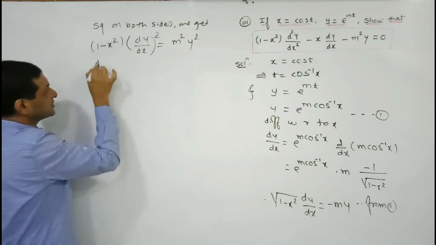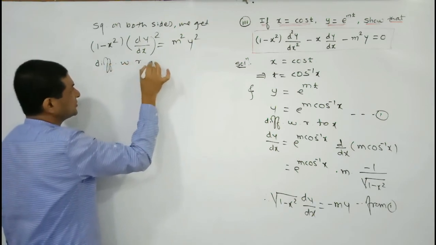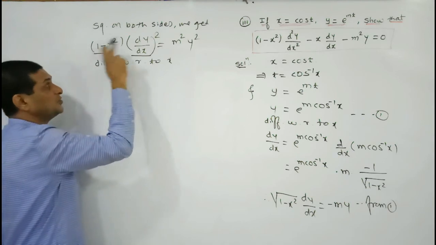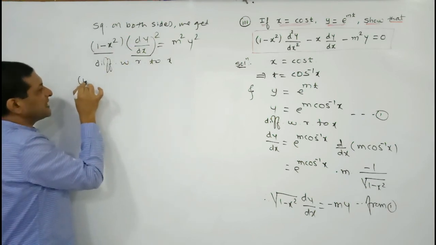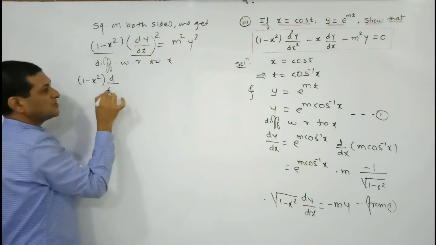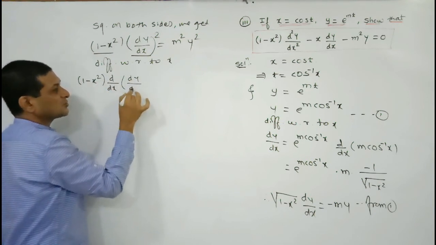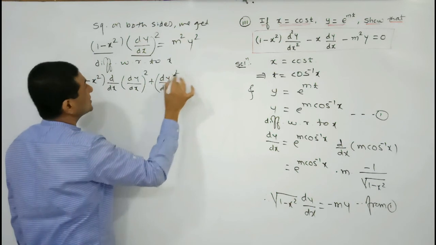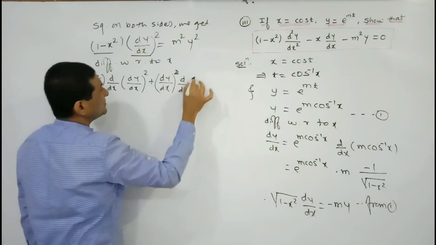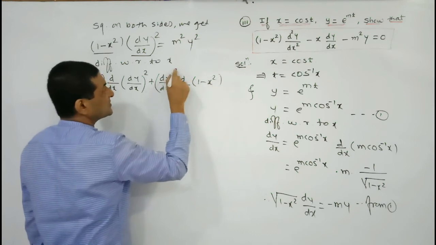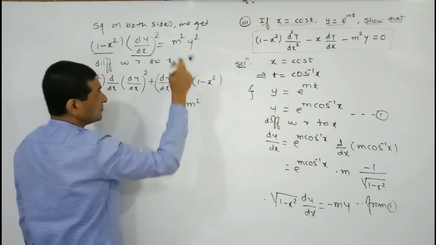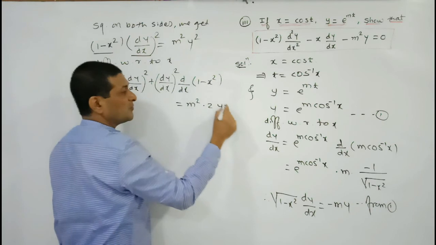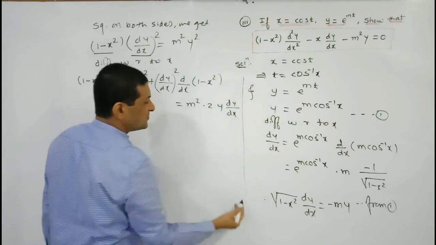Now differentiate it with respect to x. So we are differentiating it with respect to x. To find the derivative of this side we have to apply the product rule, because here the function is in the form of u into v. According to the product rule, keep the first term, 1 minus x square, as it is, into the derivative of the second term. What is the second term? dy by dx whole bracket square, plus the second term as it is, means dy by dx whole bracket square, keep it as it is, into the derivative of the first term. What is the first term here? 1 minus x square. On the right hand side m square, keep it as it is, and the derivative of y square. First take the power of y as a coefficient, then decrease its power by 1, and the derivative of y is dy by dx. Just simply we are differentiating both sides.